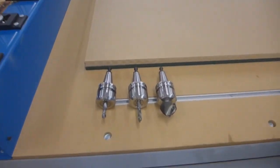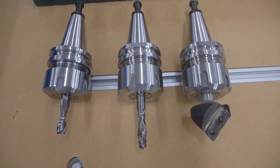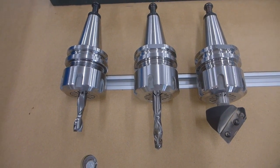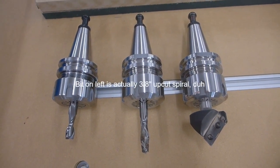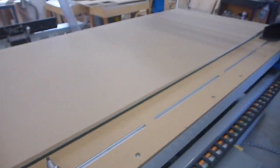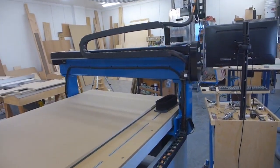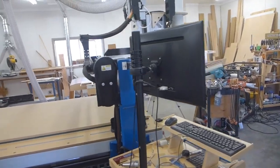To get started, there's the tooling that we'll use. That's a 45 degree V cutter, a 3/8 compression cutter, a spiral cutter, and a 3/8 straight cutting bit. You'll see how those come into play later. When I get this started, I'm going to shoot it on a tripod and it will be really noisy, so I'll probably do a music overlay or something because it's not fun to listen to. I wear earmuffs when I'm doing it.